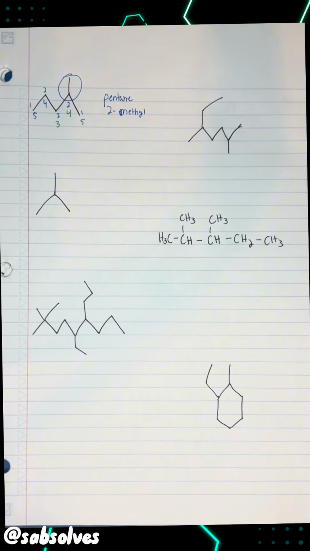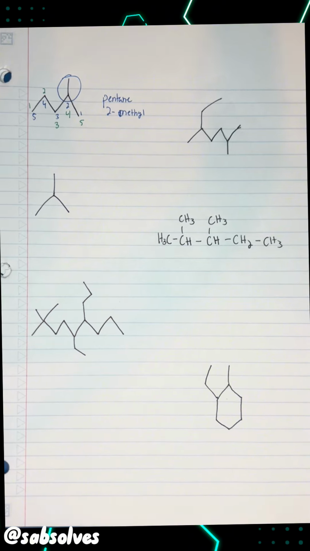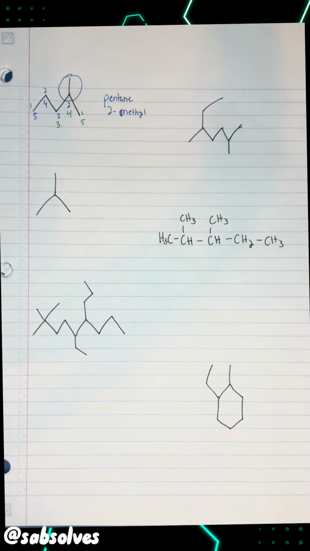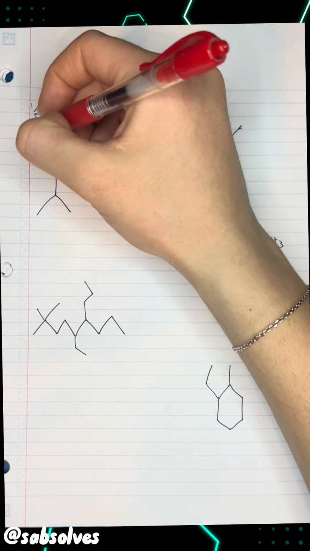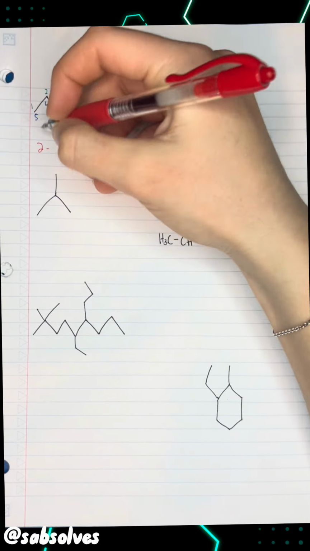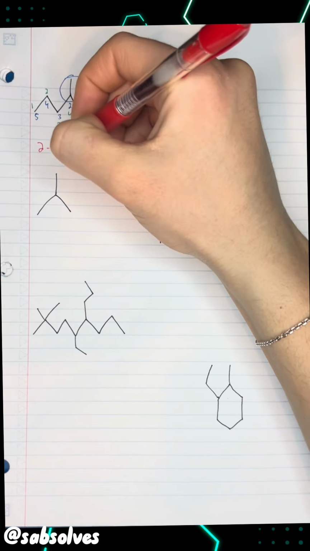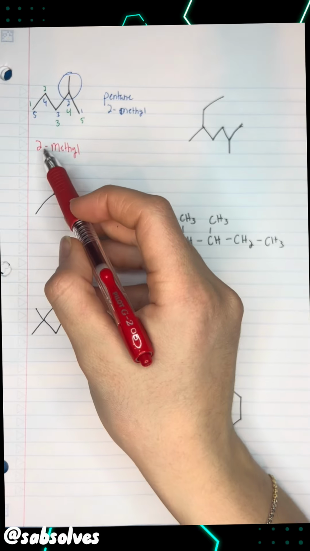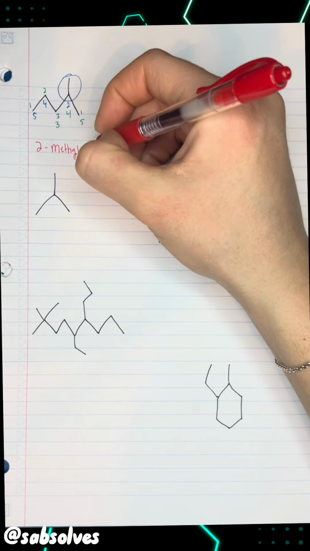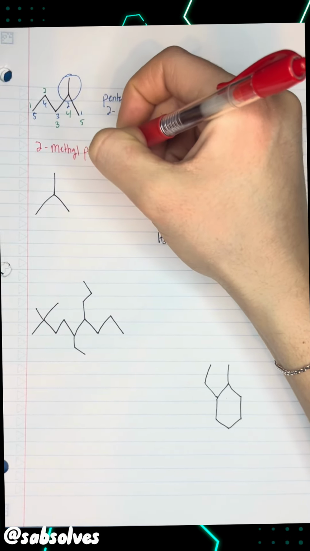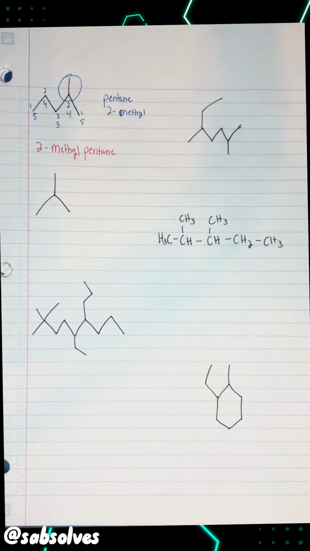There's nothing else. So putting this together, we want to make sure that the parent carbon chain comes in the end. The substituents come first. I go in alphabetical order. And so let's go ahead and put this one all together. So I'm going to put my substituent first, which is my 2-methyl. And I have that dash in between the number and the name. And then I'm going to throw this pentane in as my carbon chain at the end. And that is the name for that molecule.